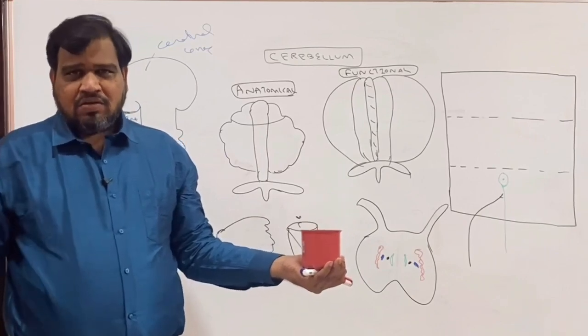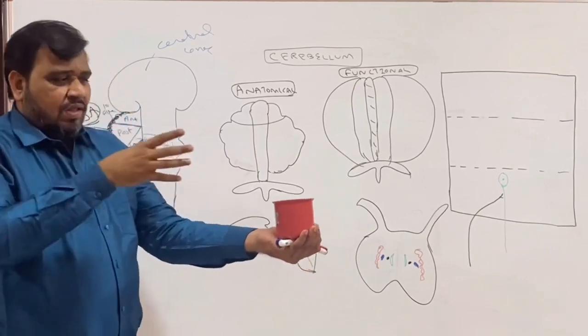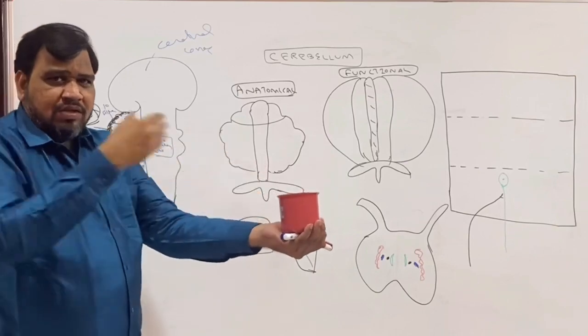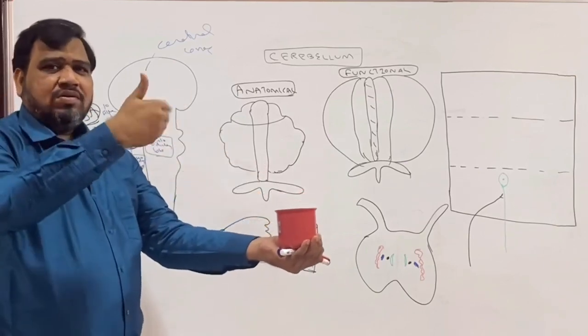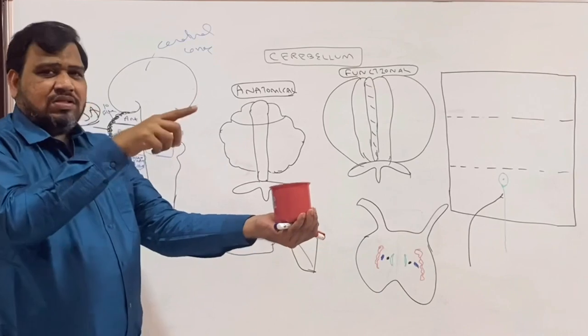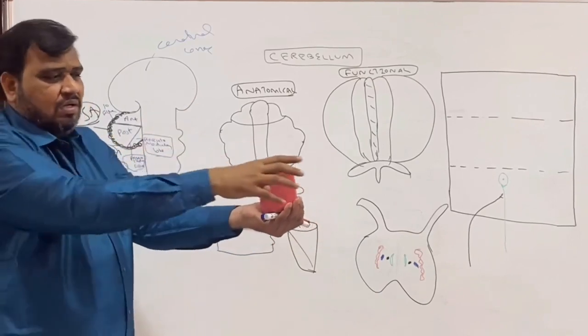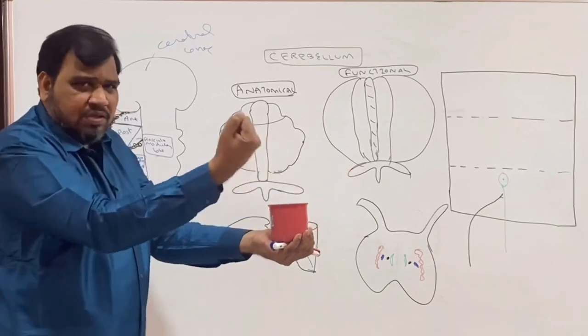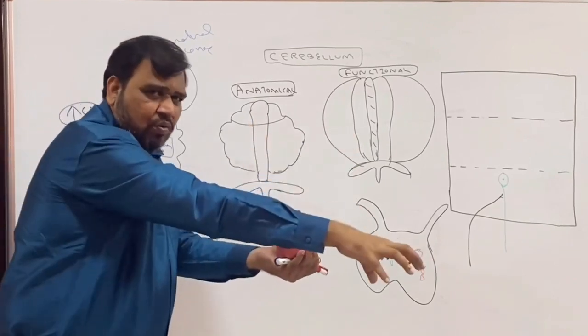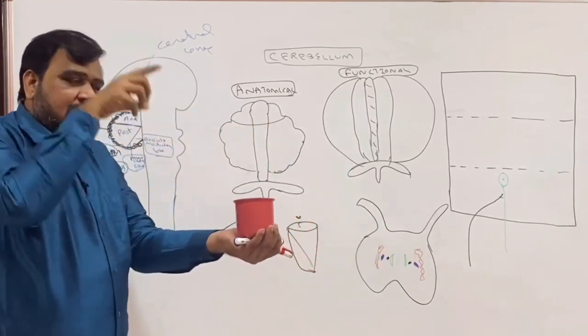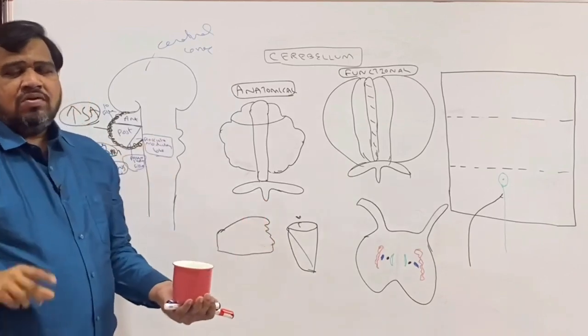the basal ganglia is functioning. So what will happen? When I am going to pick the cup of tea, the cerebellum has not given the information to the cerebral cortex, that is, that the cup of tea is present exactly here. So what will happen? I will be searching. My muscle movements are normal. I am able to move, but I am not able to know the exact position of the cup of tea.